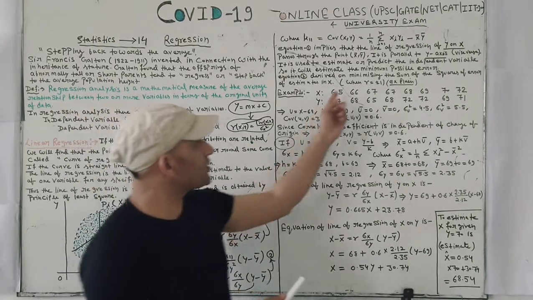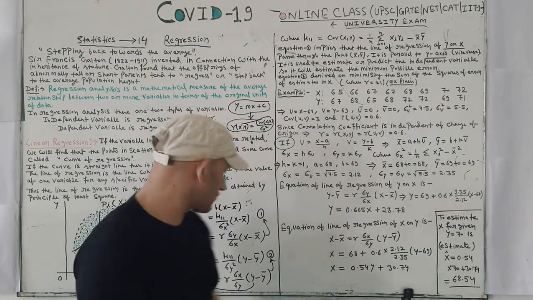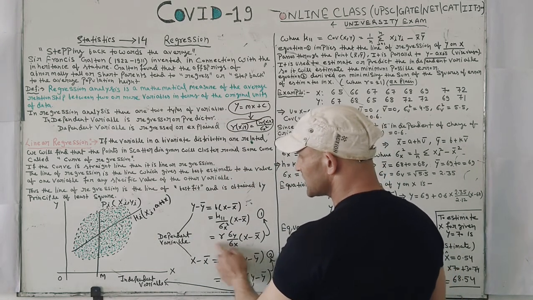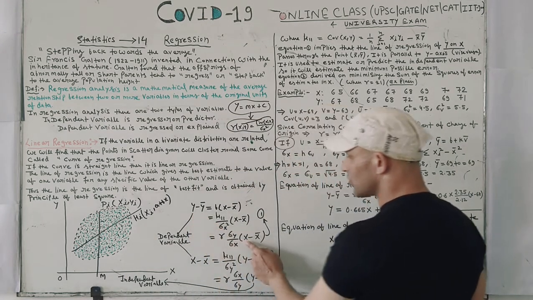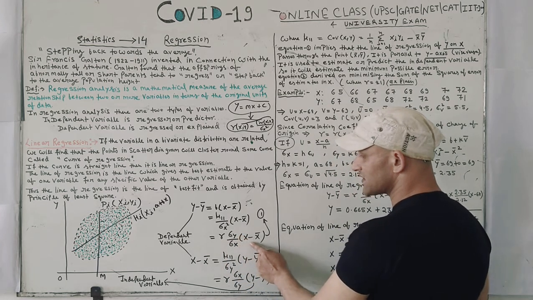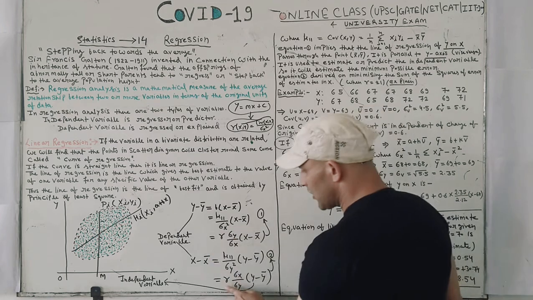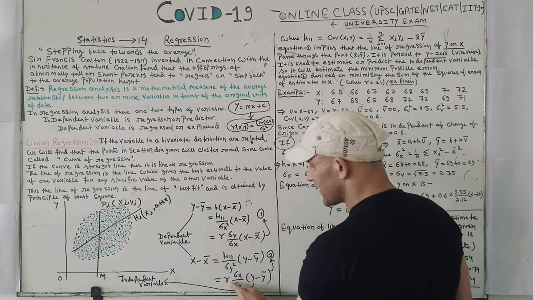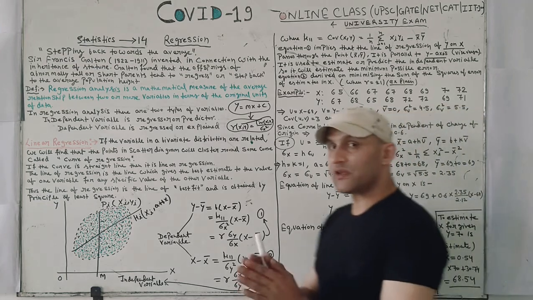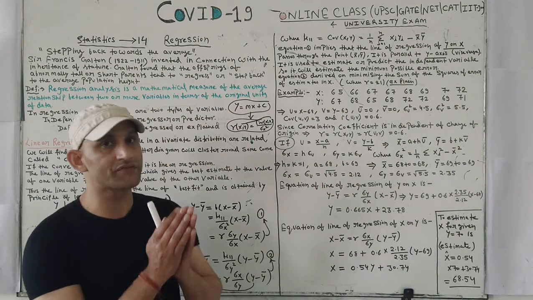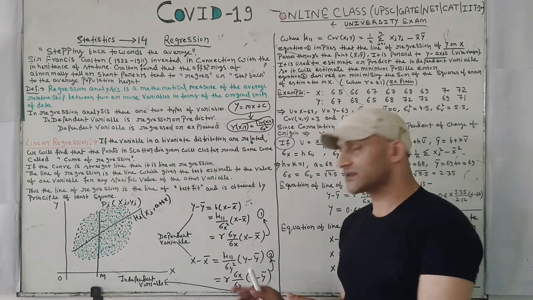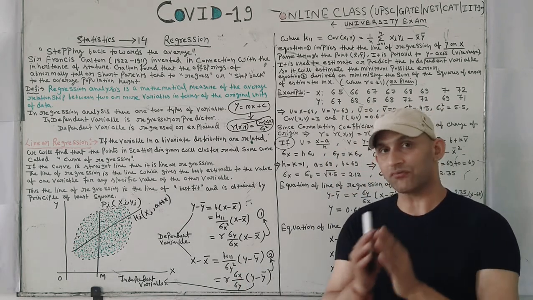Okay, so whenever you put r is equal to plus 1 or minus 1, in this condition y minus y bar is equal to sigma y upon sigma x times x minus x bar. Whenever you put 1 here, then x minus x bar is equal to sigma x upon sigma y times y minus y bar. What is the meaning of sigma x? What is the meaning of sigma y? These are the standard deviation for x, and the standard deviation for y.